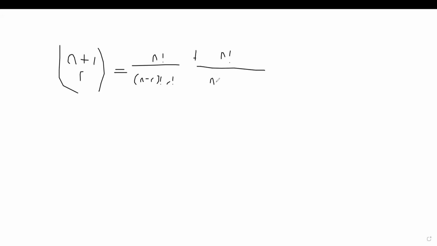All right, sorry about that. The Wi-Fi just dropped away, so I'm just going to have to write it over. We end up getting that n plus 1 choose r is n factorial, subbing in what was a, over n minus r factorial times r factorial, plus b, where we got that b was also n factorial over n minus, in brackets, r minus 1. This is an r, don't let it trick you, factorial, times r minus 1 factorial.